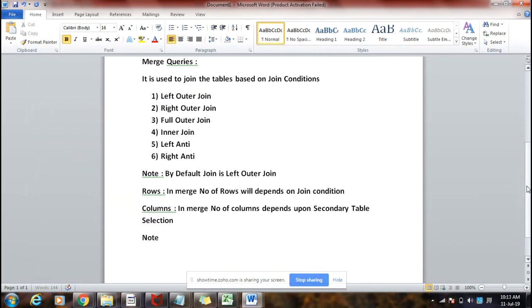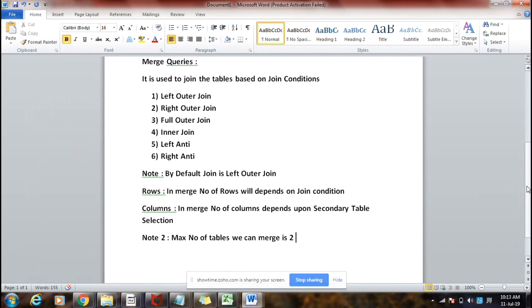Next, note 2. Max number of tables we can merge is... This join condition we can do on only 2 tables, not only in Power BI, but also SQL, Oracle.